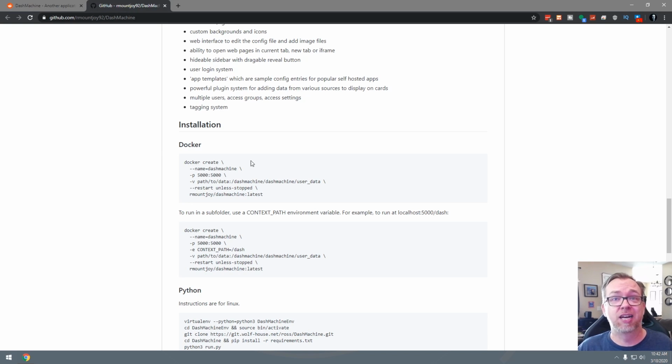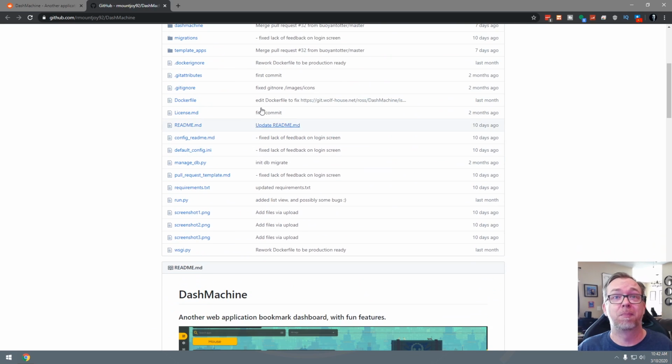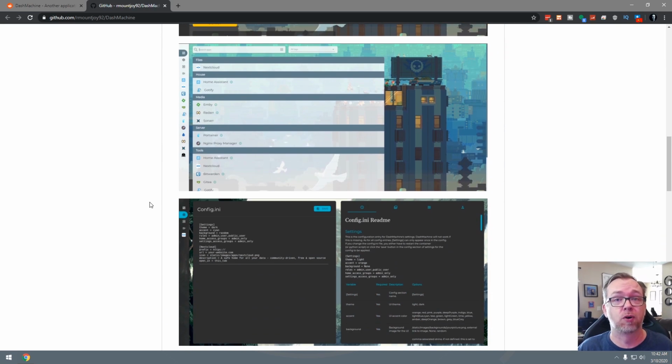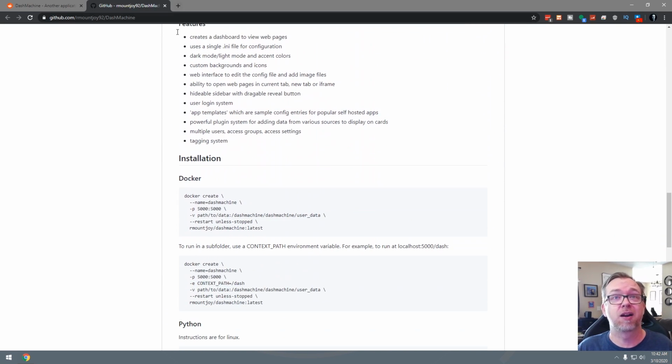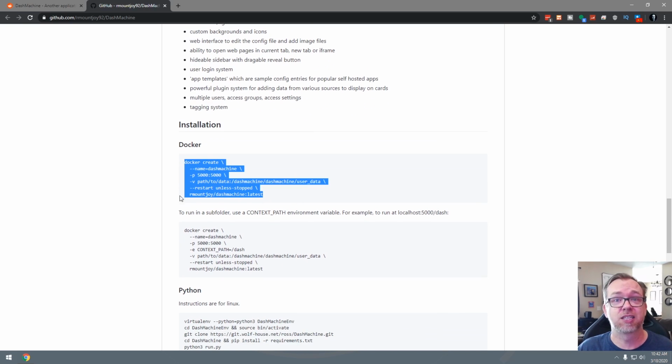I ran across their GitHub page where they talk a bit more about it, and they talk about the code that went into it, of course, that sort of thing. They talk about it a little bit more down here. And then you get down into this little Docker area, and this is what we're going to use to install this in Docker. Now, there's a couple of ways you can do this.